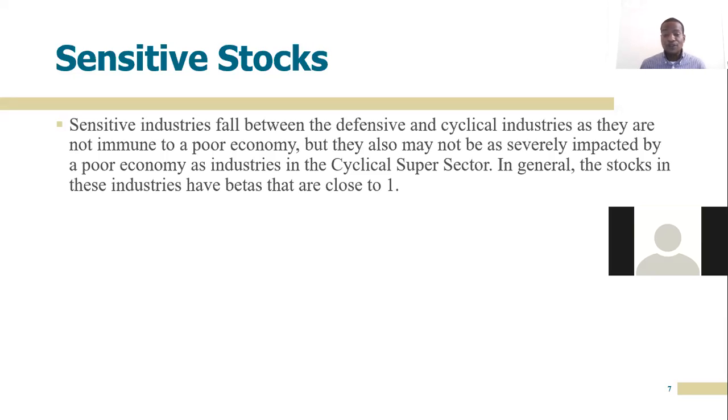Remember when we spoke about the fundamentals and talked about beta, where 1 is essentially the index. So if you're in Jamaica and there's a stock and the stock has a beta of 1, that means it's moving in exact correlation with the JSE. So if the overall JSE index goes up, that stock goes up. If the overall JSE index goes down, that stock goes down. That's a beta of 1. And so these stocks tend to have a beta close to 1, right? So it's not going to give you the big gains, but then it is not going to give you the big losses as well. It's going to be moving with the average, all right?